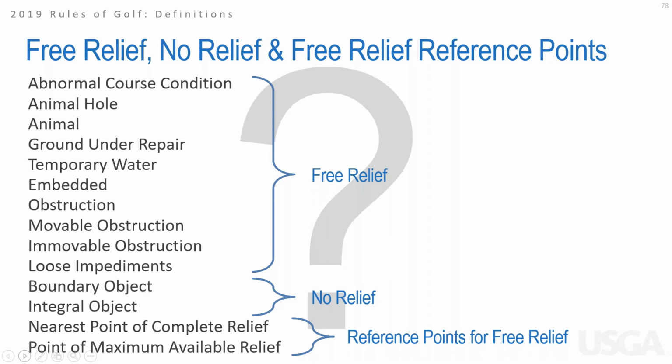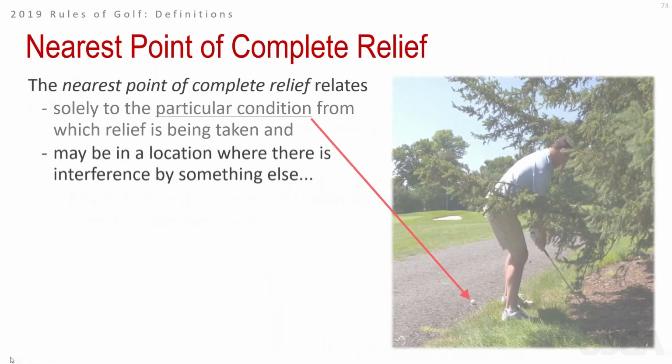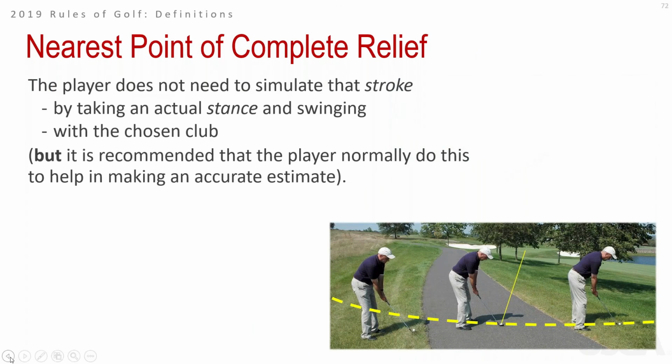Sure. So I'll come back to that example where the gentleman is looking to take his relief. You can see this gentleman is trying to play a shot that will be a low running shot under this tree. So when we say that the type of shot is going to help determine our nearest point of relief, let's think about it in the same way that he's not going to be hitting a driver or anything like that for this shot. So he's going to have a club that's going to be able to get under this tree, and a low running shot, not something he's necessarily going to elevate. So when we're taking his relief, he's going to assume as if he were taking that same shot. He was hitting a low running shot when taking his relief.